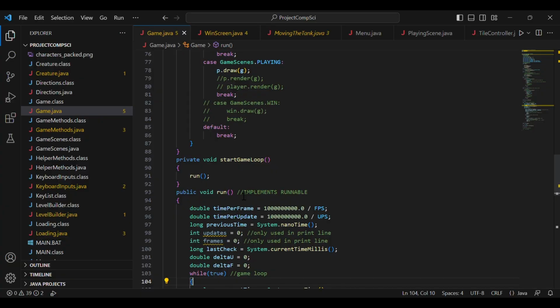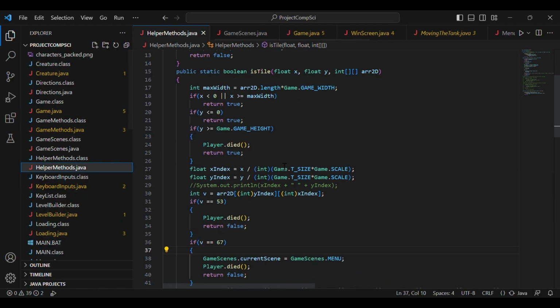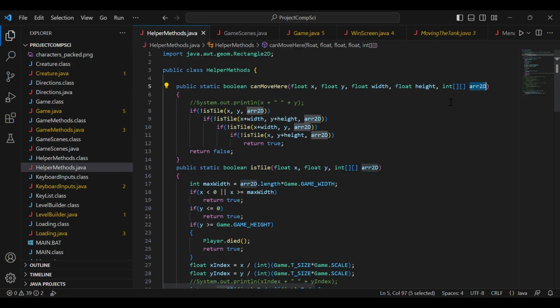It's a while true. So as you can see, this class is what checks for collision. So we have the can move here with the x and y variables and the width and height. And this is just the 2D array, which I'll get into in a sec.